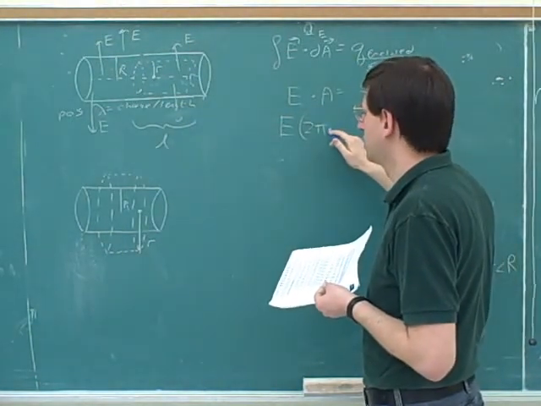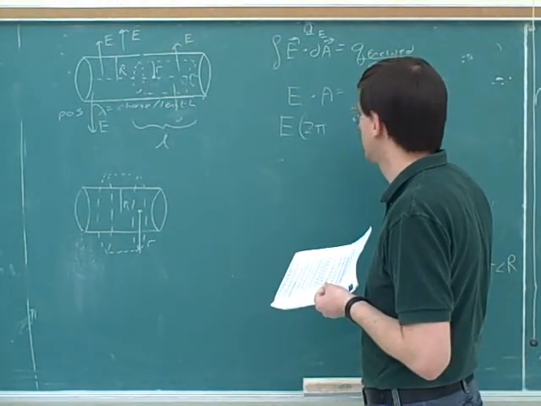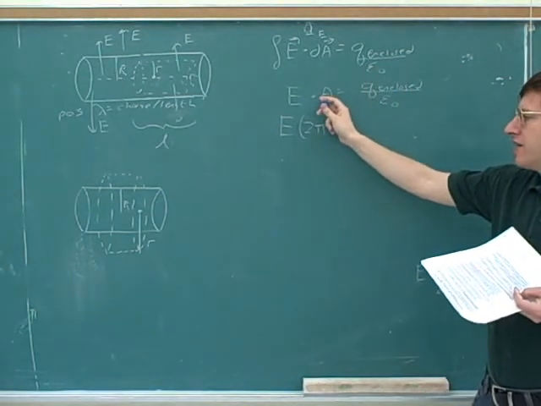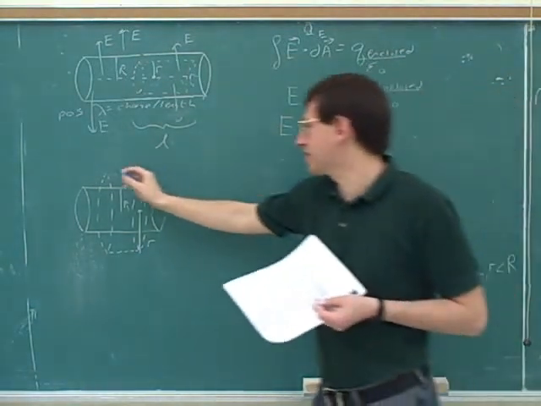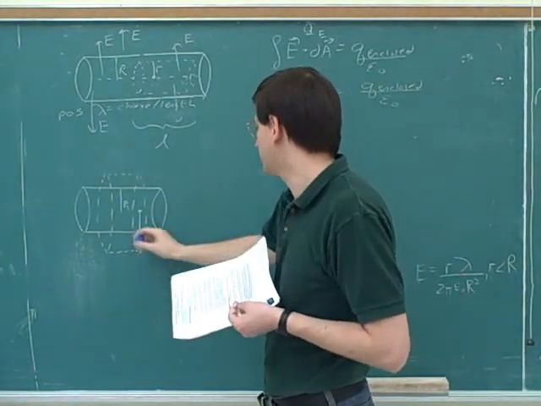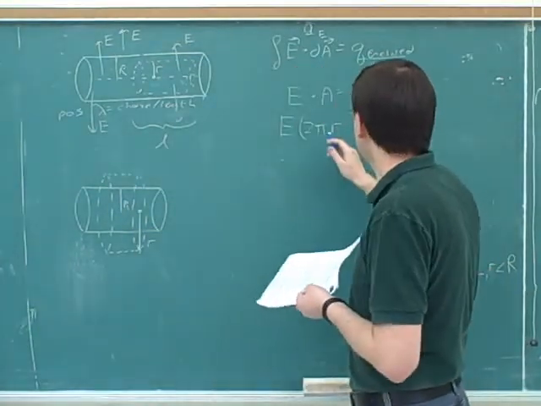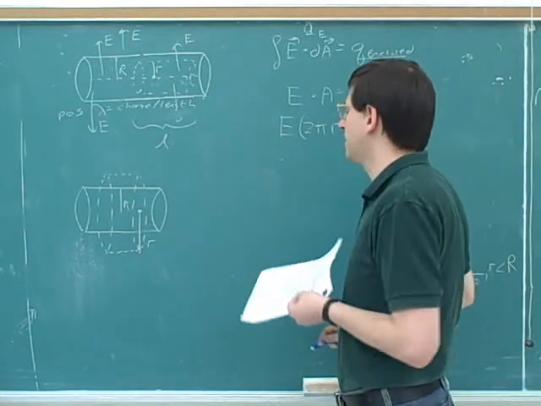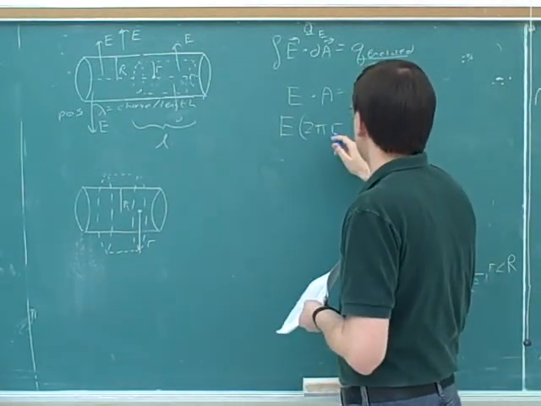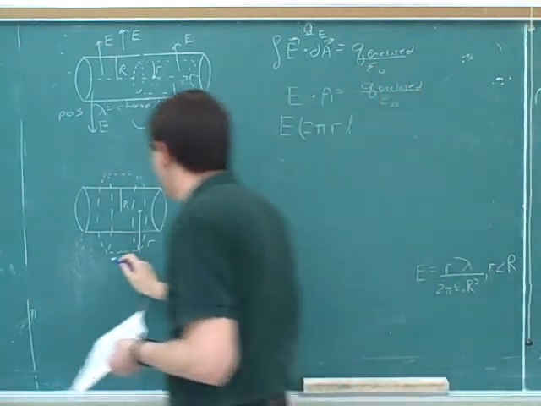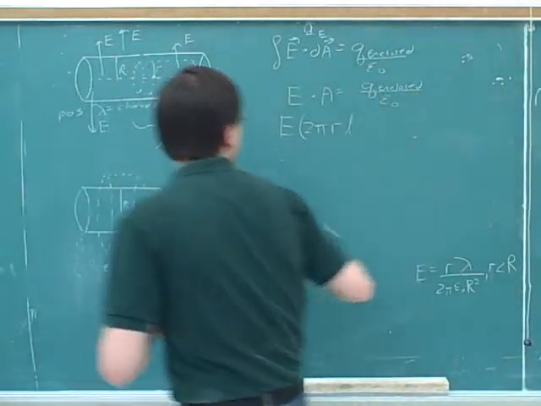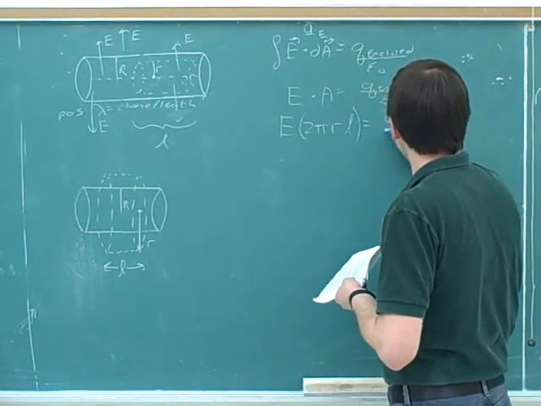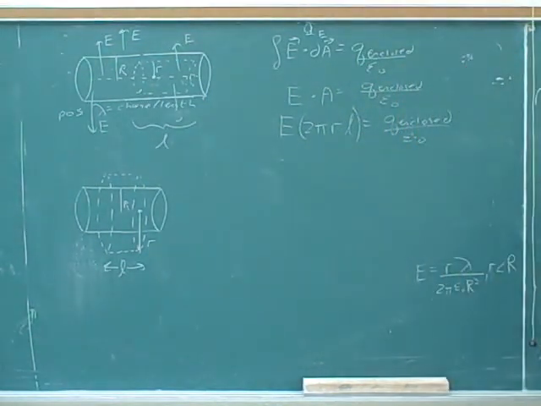Something you got to get caught up with here. So what did you put in for the area? Oh sorry, 2π rL. Capital R, lowercase r. Little r. Yeah, this area refers to the area of the Gaussian surface. So that's the area of our dashed Gaussian surface, which has a radius of little r. And we learned that the side area of those cylinders is 2π r. And again, we're assuming a length of little L.